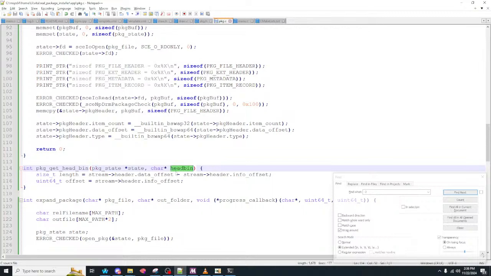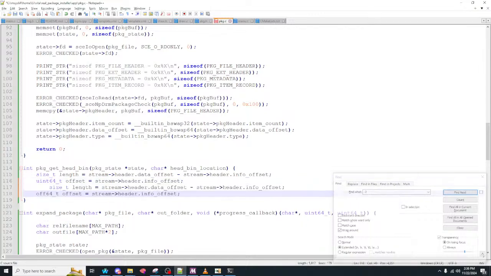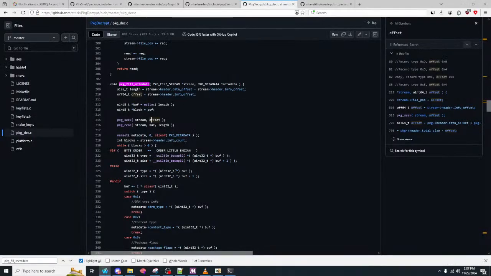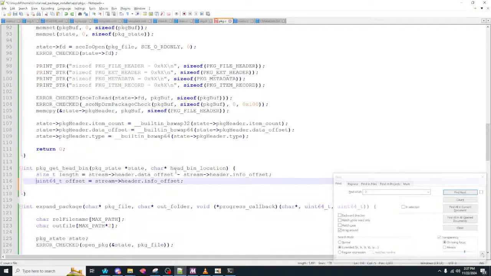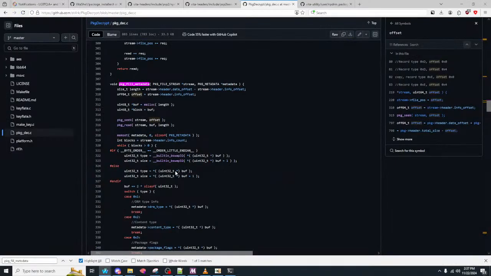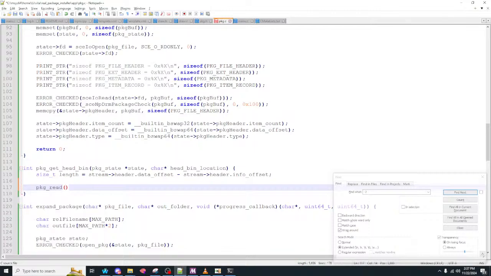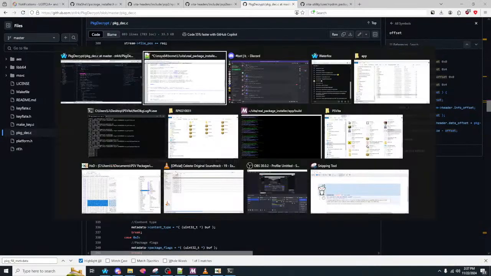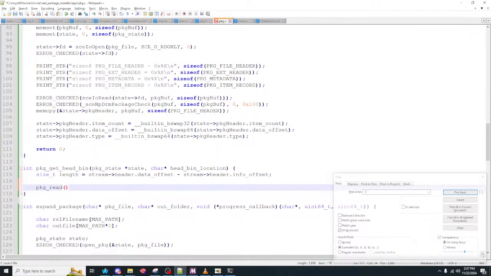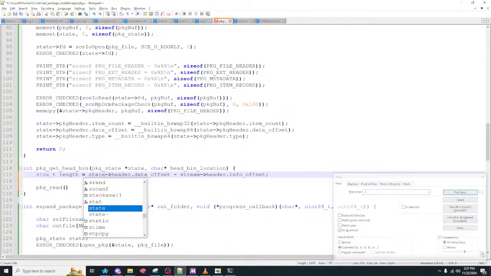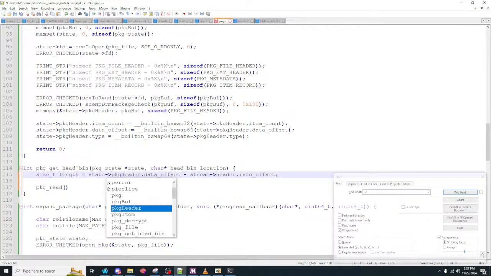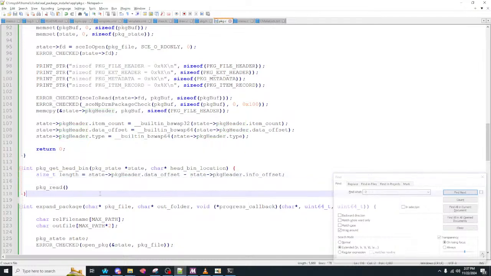Get head bin location. Okay, so PKG read, PKG header. So then we just read the info offset.